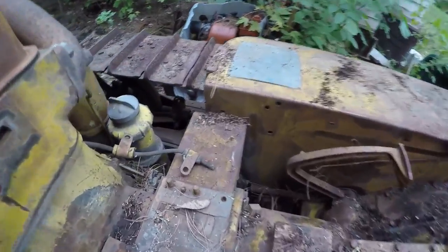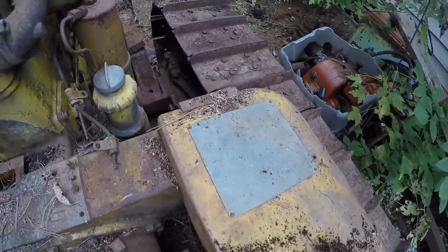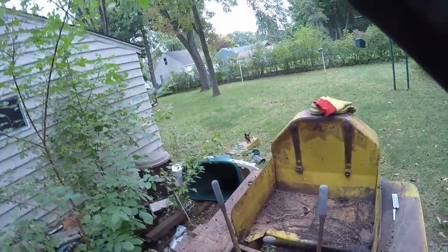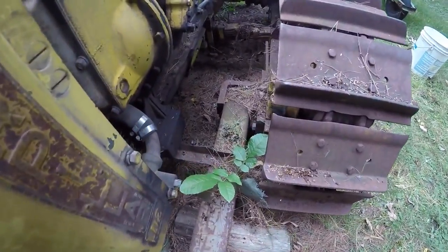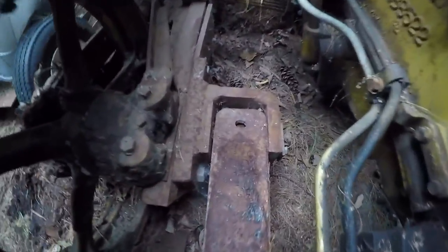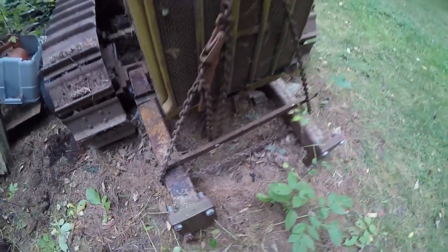Just giving everything a good look over right now. Looks like it's got the old tall bypass style early oil filter on it. As I mentioned before, patent tag is on the fender on this one — a location I've never seen them before. There's another interesting bracket; I think it was maybe for an overhead umbrella for the operator — kind of a mystery deal on the fender. We've also got what looks like a push blade arrangement that was being fabricated here, being held up by this chain right now. There are some pretty stout-looking brackets on the track frame on each side — looks like maybe they had a mount set up for a hydraulic cylinder at one time. We're going to have to see about removing this to try and get it on a trailer.